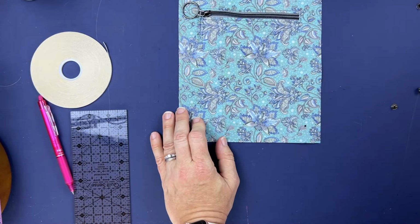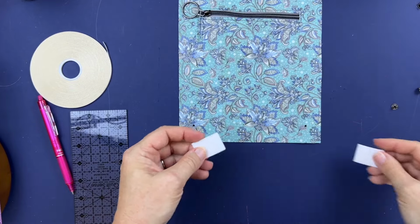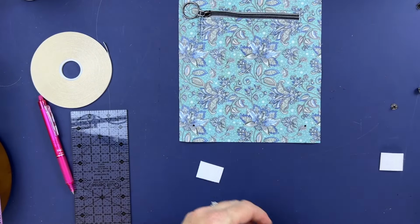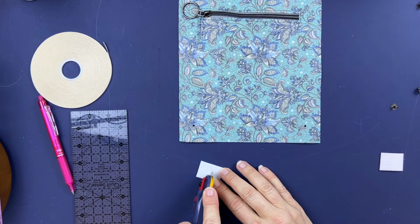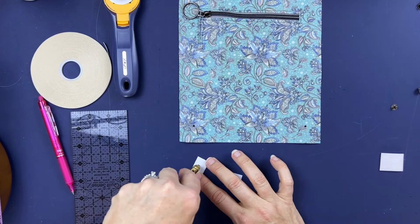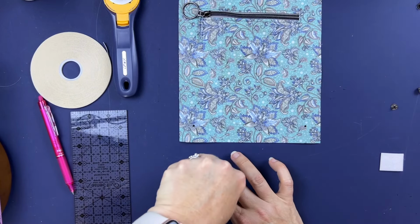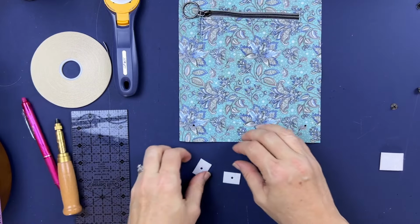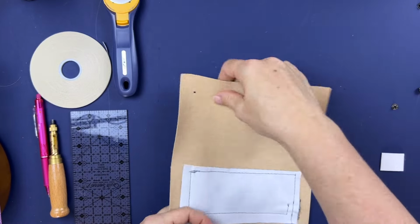And I'm going to use a piece of Peltex, actually I think I'm going to cut this one in half just to make it a small piece, but I just want to give it a little bit extra stabilizer since it's going to be a stress point on the wallet. I just want to make sure that it's not too stressful for that little snap.